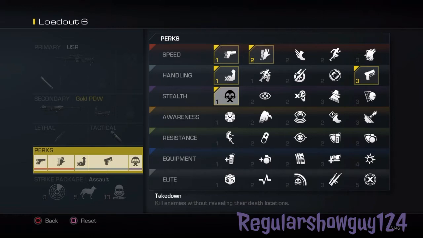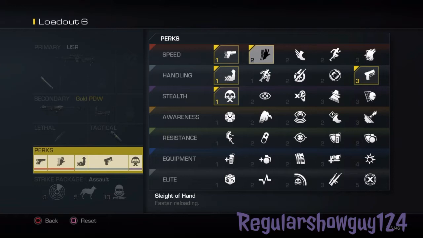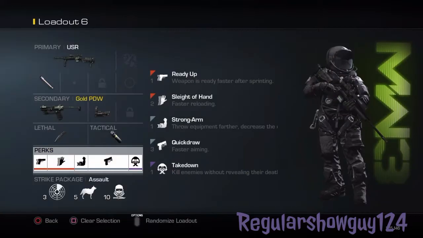That's a really helpful tip. Basically the only perks you're going to need are quick draw, sleight of hand, and ready up. Now these two are optional, okay, but it would help you out if you had them, because then you don't have to worry about getting killed by other players when they see the other player's death location. So I just added these. You can add other perks. So yeah, I got quick draw and sleight of hand. Those are the quick draw, sleight of hand, and ready up. Those are the only main perks you're going to need.